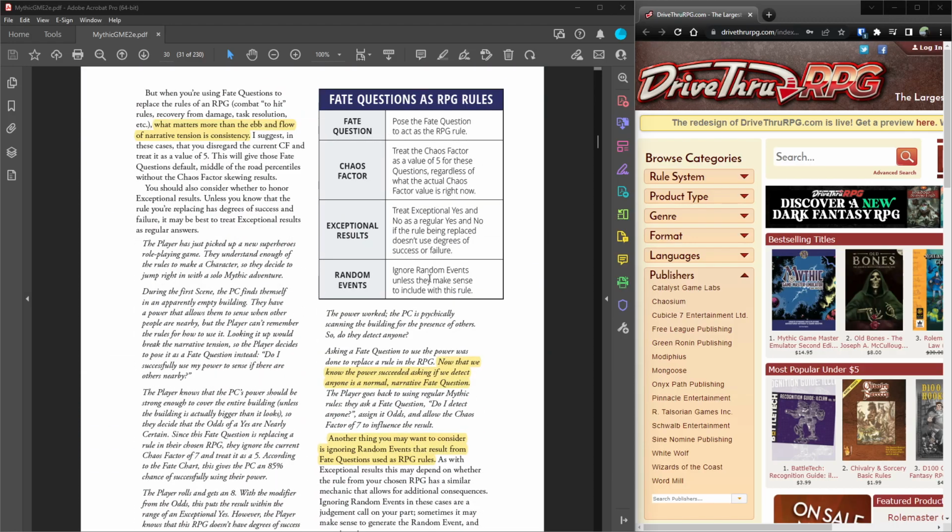Yeah, here it is. Fate questions as RPG rules, and guidelines. Pose the fate question to act as the RPG rule. Use a chaos factor value of 5 for these questions. That's interesting. Yeah, if you're doing RPG rules, just assume chaos factor of 5. Treat yes and no as regular, if the rules use degrees of success or failure. Ignore random events unless they make sense. So even if you got doubles, yep, you can do that.